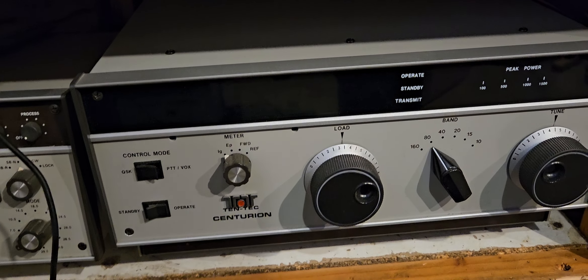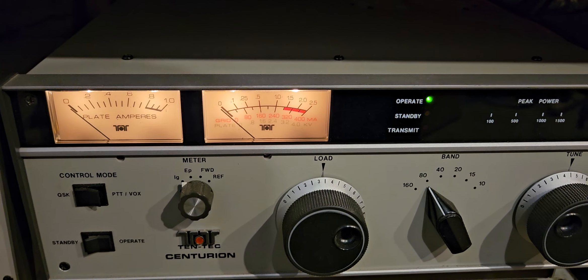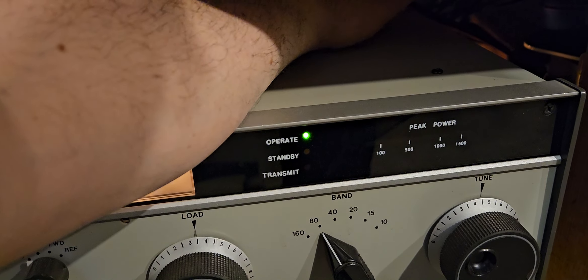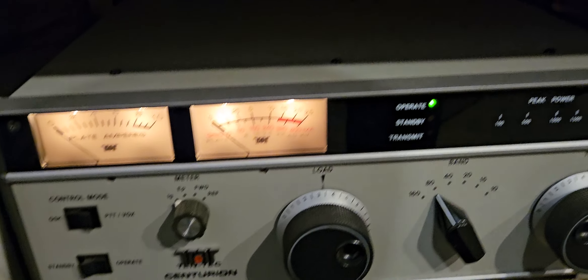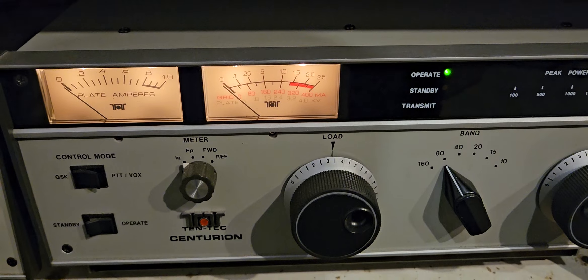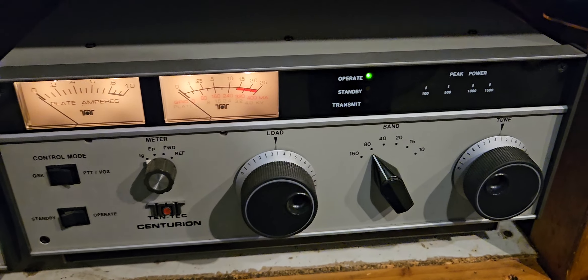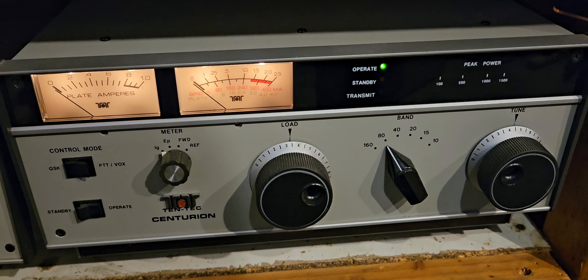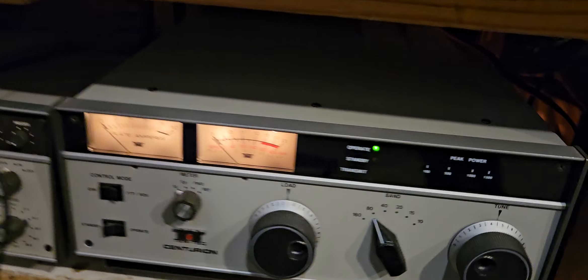Let me let it come to a complete stop. I actually think the fan might not be spinning. I'm not going to operate this until I've gone through the fan, because what happens with these is you operate it without the fan and you'll burn up your tubes. So something's not right.